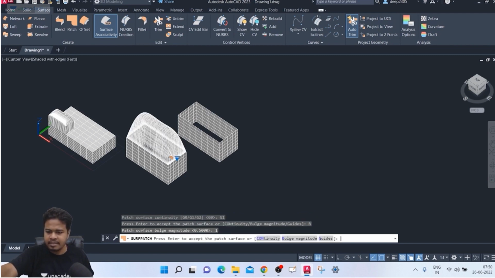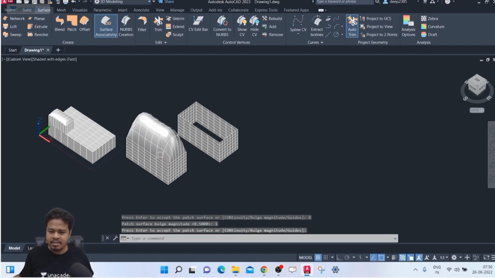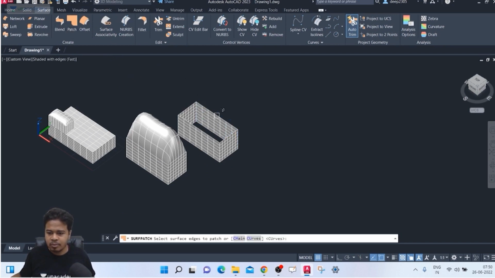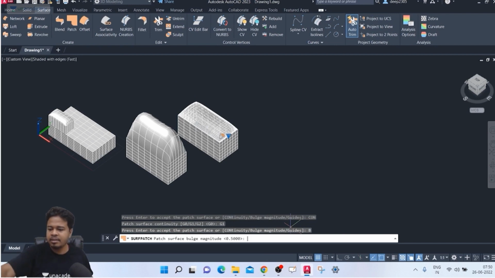Press enter to accept the surface patch. Okay. Now I will create using surface associativity off here. So go to patch. Go to chain. In the continuity, press G1 and bulge magnitude must be 1.